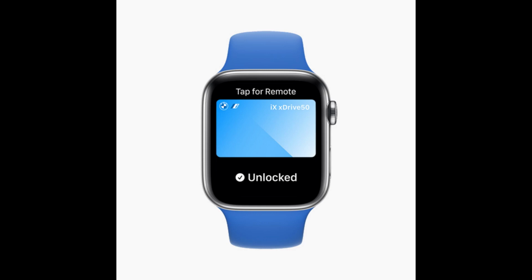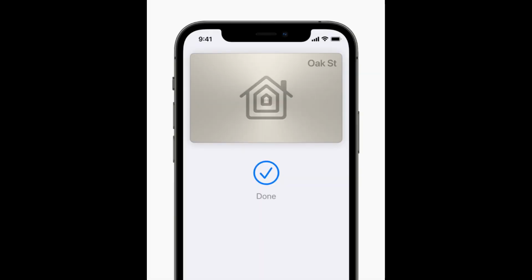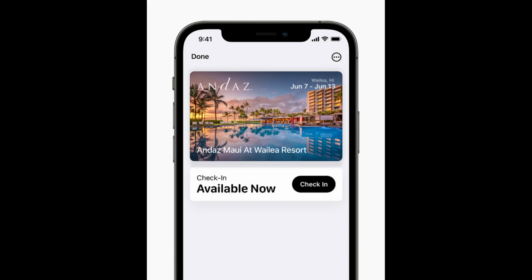So next up on the list is the Wallet app. There are some new types of cards that you can have in the Wallet app. To start with, you can add your home keys to it to unlock your smart locks. You can also add a hotel key and office key also. You can add more car keys, and that can control anything with your car, for example climate control. You can even add your own ID, for example your driver's license, to it.